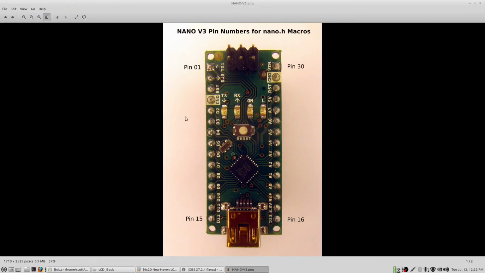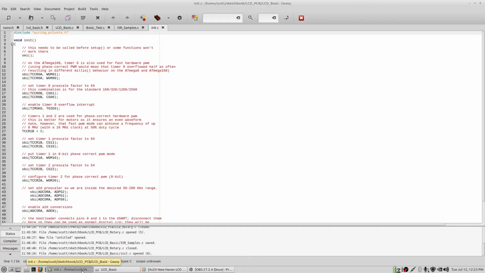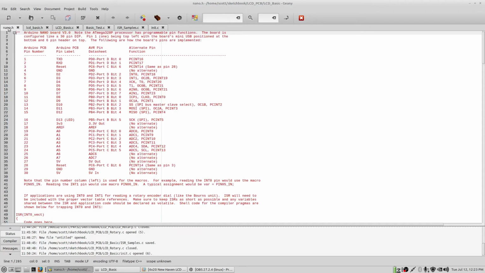Some of these pins are not going to be included, like for example pin 3, pin 4. These are pins that you're not really going to be using. And then over here as well, this VIN pin is not going to be an I/O pin, so you're not going to use that. But all the pins that are usable for inputs and outputs and analog inputs can all be accessed from that header file. So that's out there. So let's go back into the files here and take a look at this.